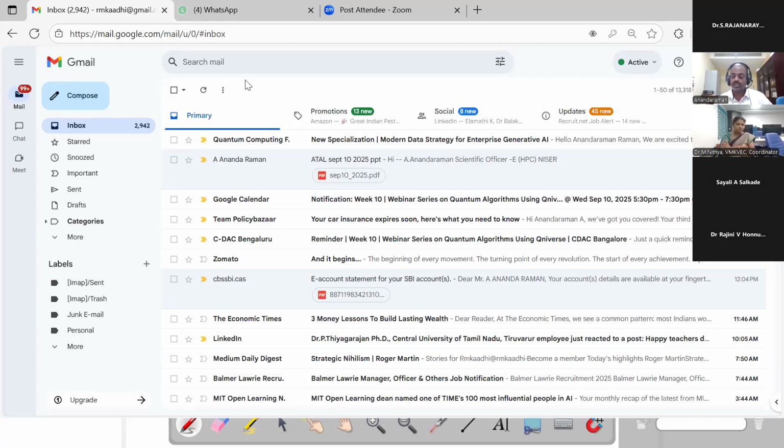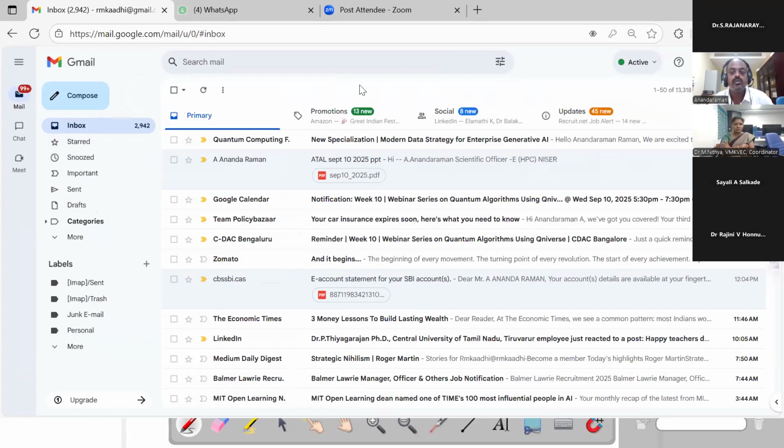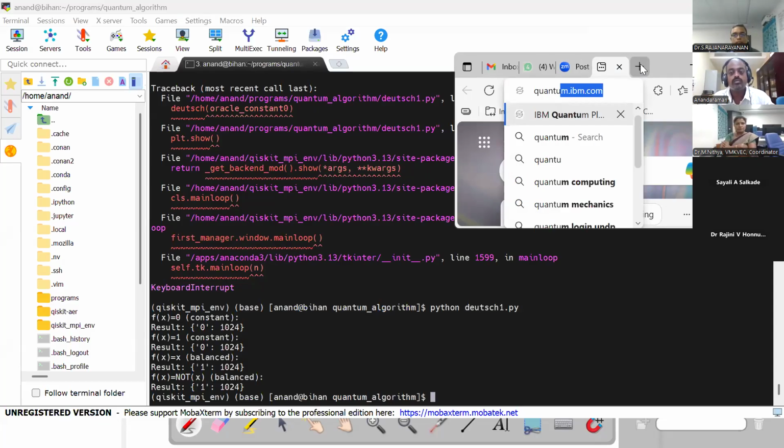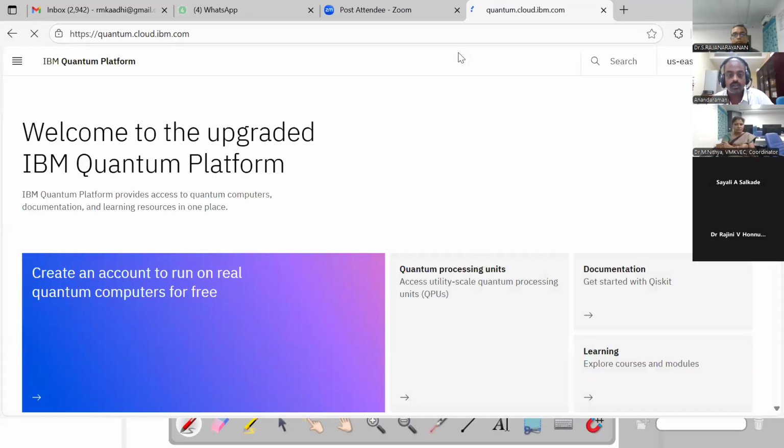But now you can create an account at quantum.ibm.com. But they will not charge you now. That is free only. But they will ask you credit card details. Quantum.ibm.com. Oh, 1 minute. I'll just share the link. Quantum.ibm.com. Actually, I had an account, but they are now asking for these credit card details.